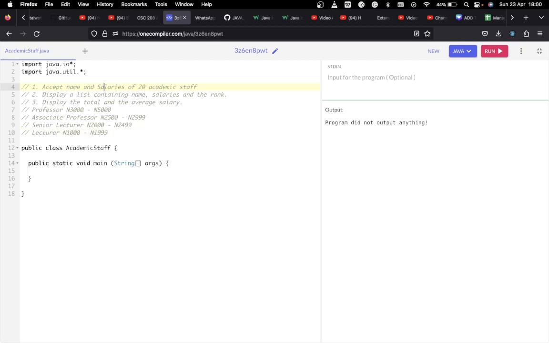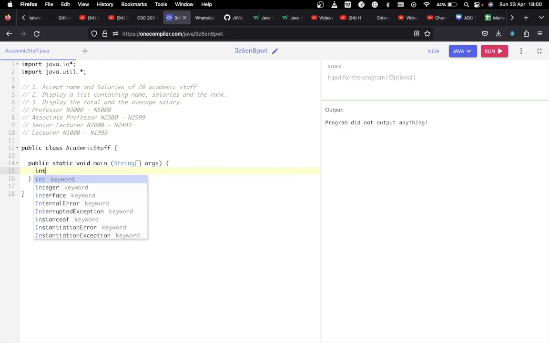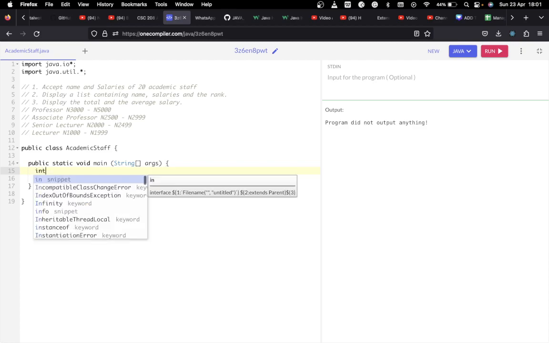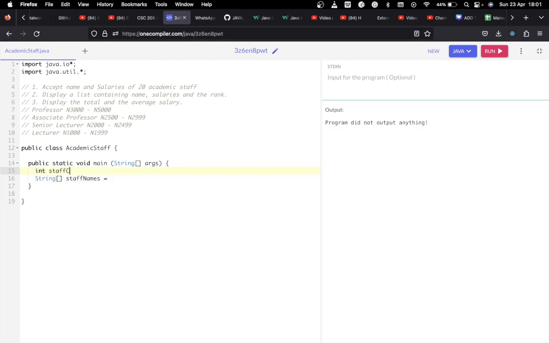So we need to accept the name and the salaries of 20 academic staff. As usual, we have the main method, public static void main. We need the names, so we can rely on an array as usual to accept the staff names. We are already given the academic staff count from the question, which is 20.